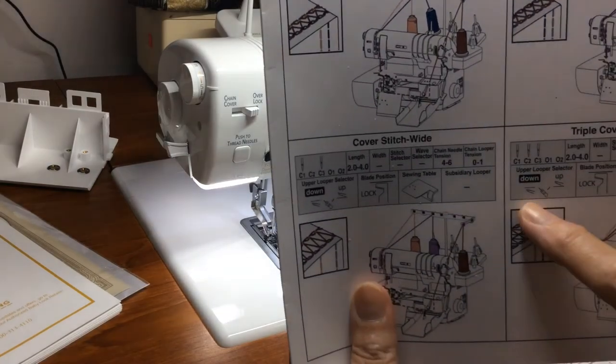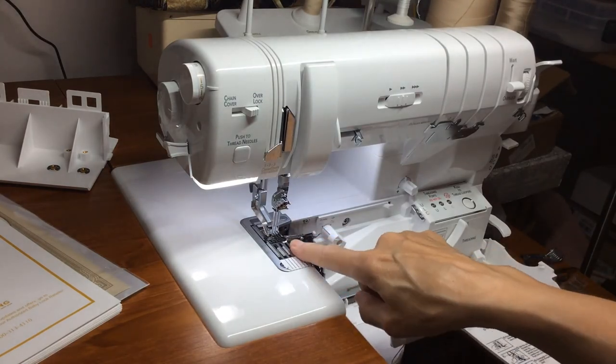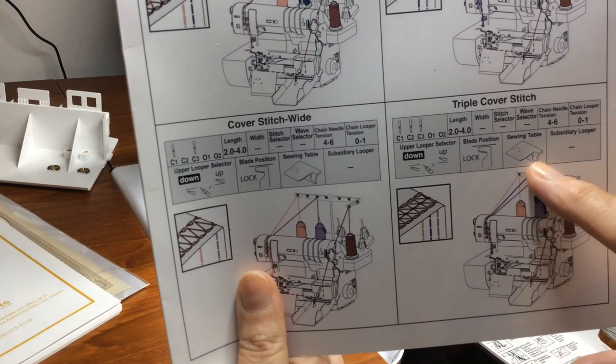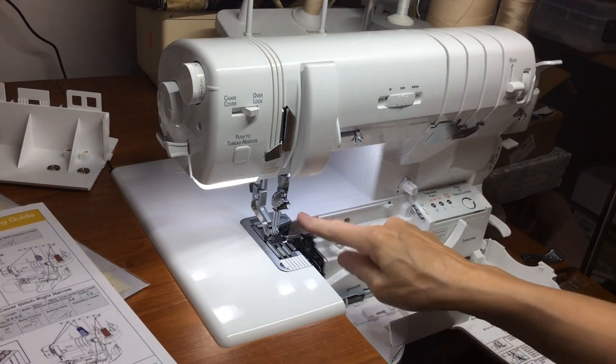So, okay, I have left that one down and I only locked my blade. We don't want the knife to cut our fabric this time. And then we need to change to a sewing table. The last one, the subsidiary looper, doesn't matter where it is. We're not using it. It's on the overlock side, so I leave that there.